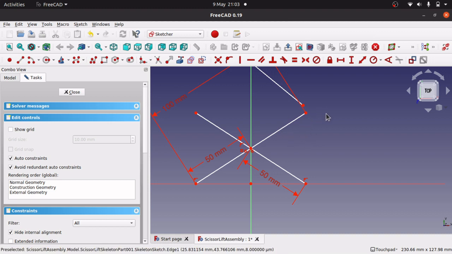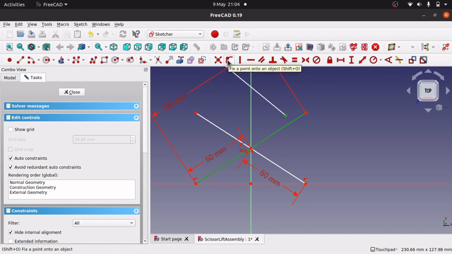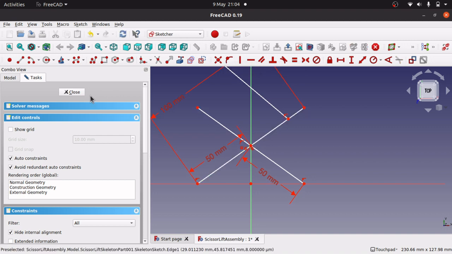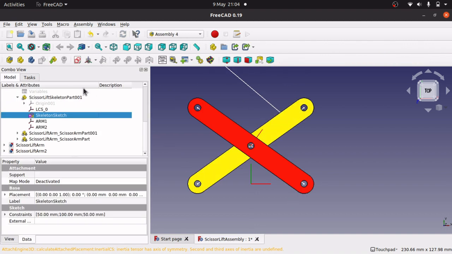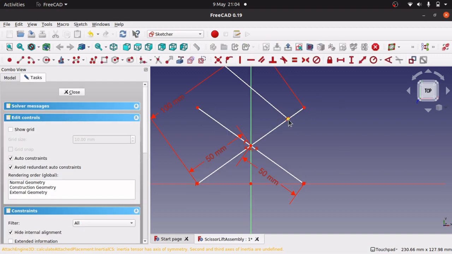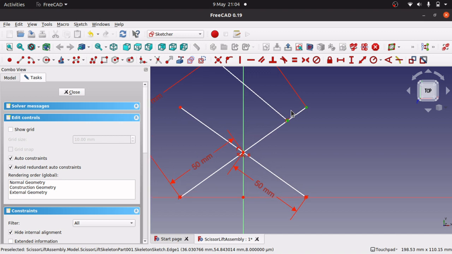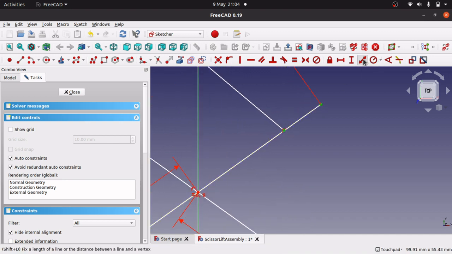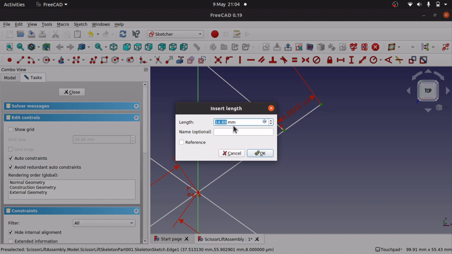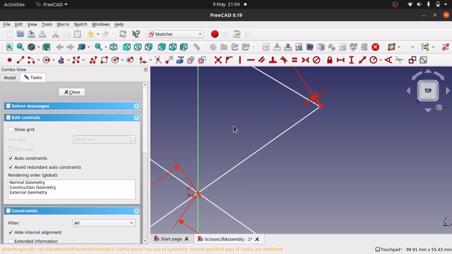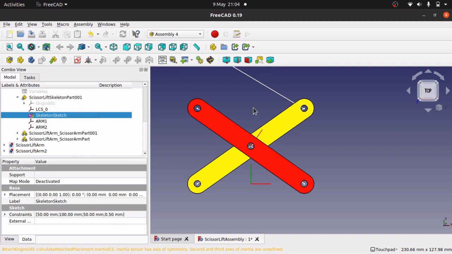And it's actually pretty simple, because if this line here I wanted to connect to here, instead of doing a point-on-point constraint and creating the topological naming problem, if I connect this point to this line with a point on object constraint like so, if I close, then we don't get this problem. And we can just create another constraint between these two. So these 2 points here, stick a distance constraint in, or a length constraint, and just stick it to something like 0.5. Then we fixed our issue.